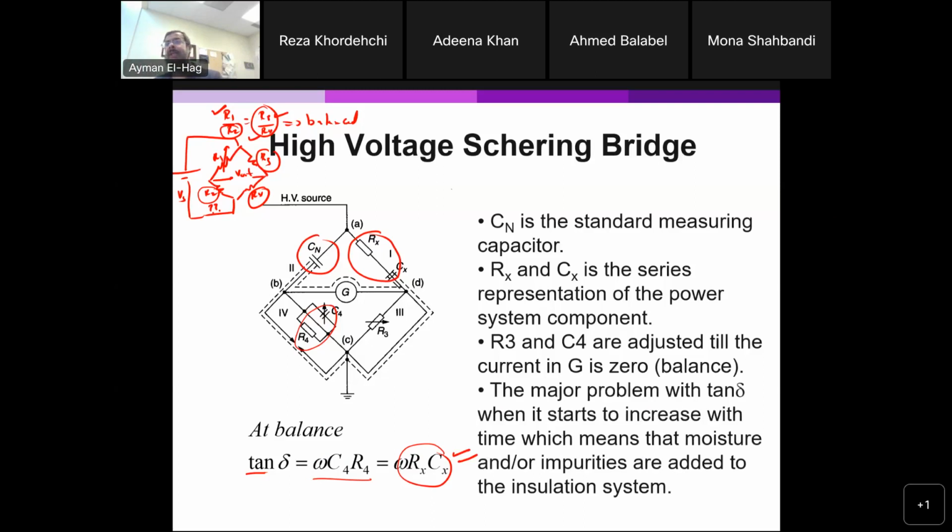I will try to have one video. We have the system set up here. We have both the IR, the insulation resistance, as well as the tan delta. So I will try to do some demonstration to show you the physical system, how they look like, and I will post that video. I will need the help of Abdullah. Abdullah is going to a conference next week, so maybe after he comes back, I will try to arrange a video for this.